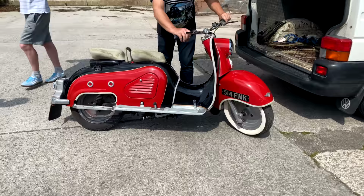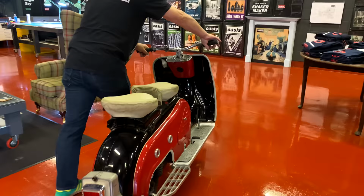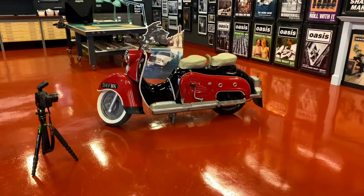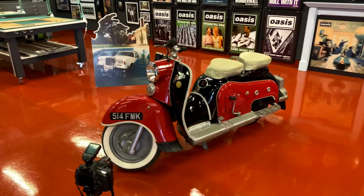Now, Liam did own that scooter. And we had it round here the other week, and I'll show you some footage of it now. So here it is, the original. This is not a replica, this is the original, the same one that was on the sleeve, brought to us by its current owner, Tim. That scooter was registered as Liam's two days before the shoot. He's obviously got the logbook, the current owner, so if you look at how it's changed hands over the years, it was registered to Liam Gallagher's name two days before the shoot. So that was Liam's scooter on the day of the shoot. He's obviously subsequently sold it, and here it is in the boutique now.